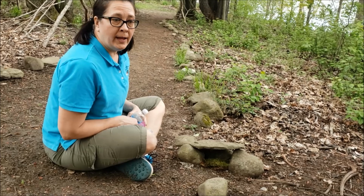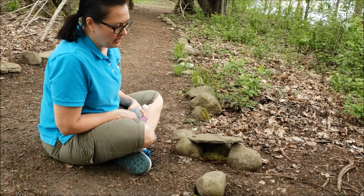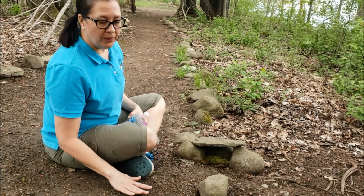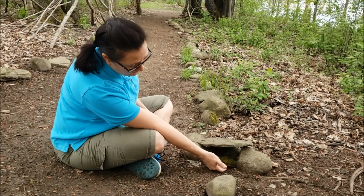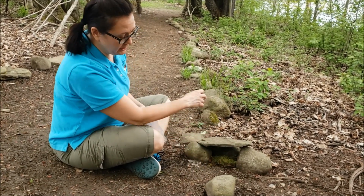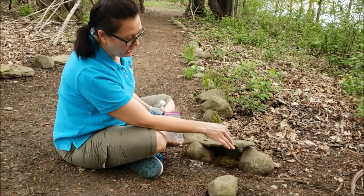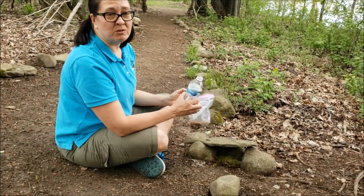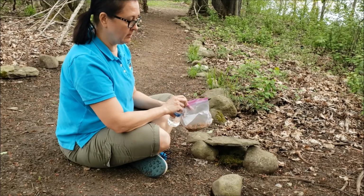So another way that you could build a house is for a toad, and we like to call those toad abodes. And usually if you think about a habitat where a toad likes to be, it's often in the damp forest ground. So we want to recreate something that's got a little bit of shelter, like I said before. You know, a nice little area. I found some wood with some moss growing on it that's nice and damp. We usually use water. You could use a spray bottle and you could get it nice and wet in there for them because you want it to be a little bit moist.